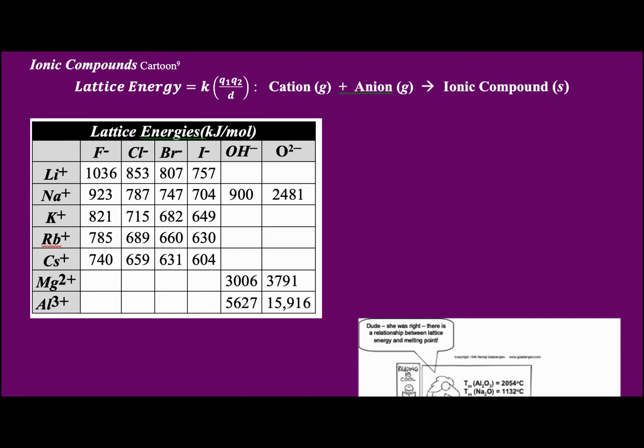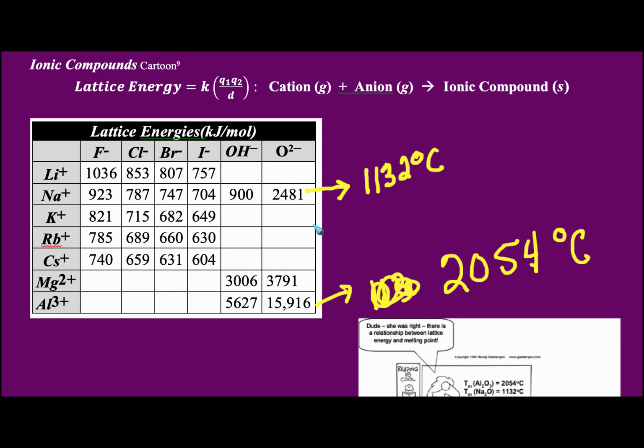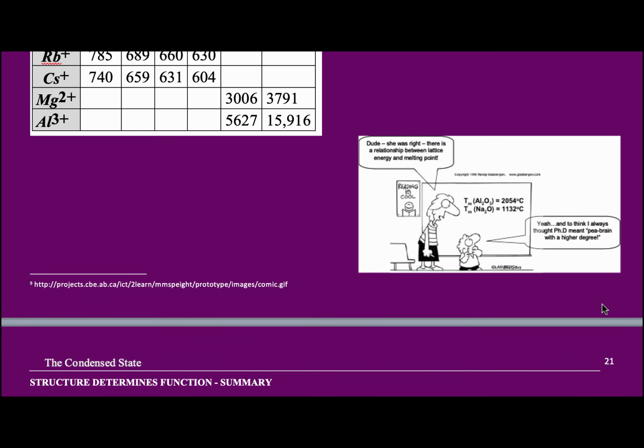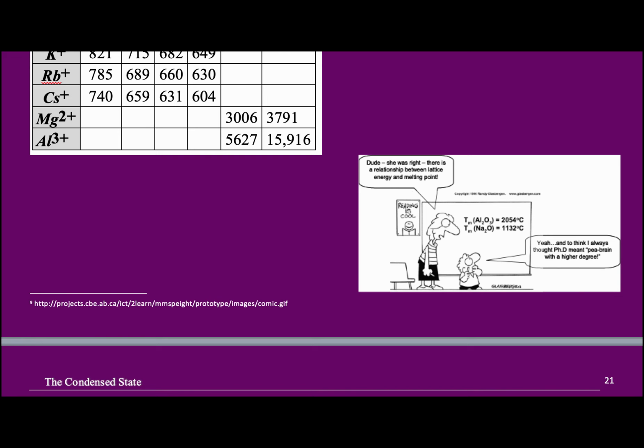Now, if you look at their melting points, I made a little cartoon for my students, but I'll write them in here. The melting point for sodium oxide is 1132 degrees Celsius, I would say ish from the source I got that. And for aluminum oxide, it is 2054 degrees Celsius. So when you see this very large increase in lattice energy, it's going to be reflected in a much greater melting point. I guess I was in a silly moment, so I made just a little cartoon for my students saying that there is a relationship between lattice energy and the melting points. And again, Coulomb's law is your very, very good friend, especially in AP chemistry.